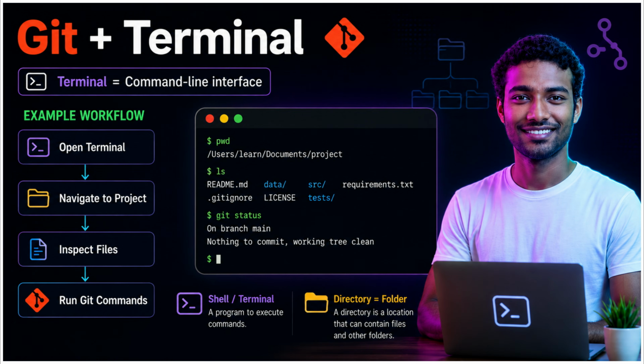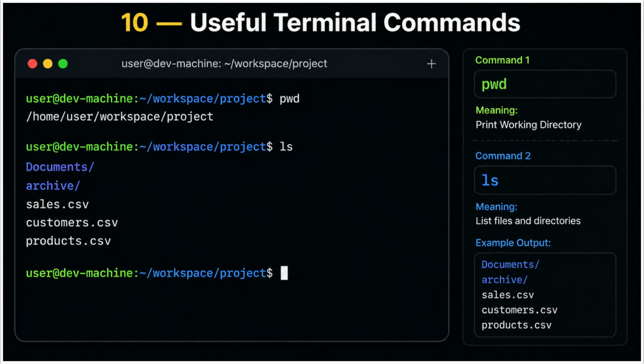A common way to work with Git is through the shell, also known as the terminal. I have already shown you how to install Git Bash on your local machine. It's just a small executable file that you can install on your local machine. This terminal allows us to interact with the computer by typing commands. Before we start using Git commands, we'll learn a few basic shell commands that are useful in managing version control workflows. These commands help us find where we are, inspect the files and directories, and move between folders. You may also hear the word directory used instead of folder in the terminal.